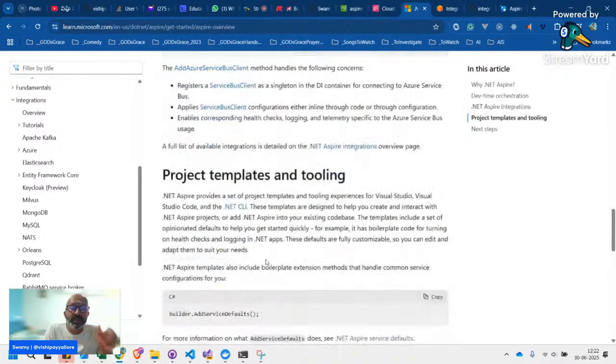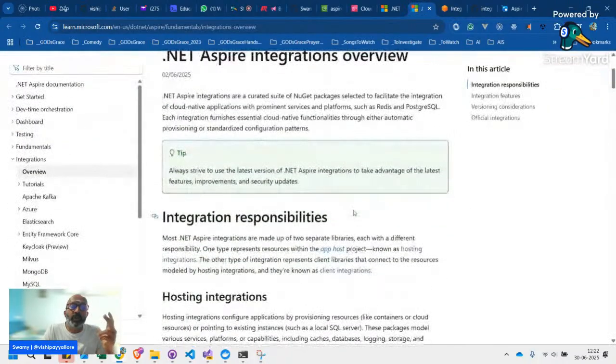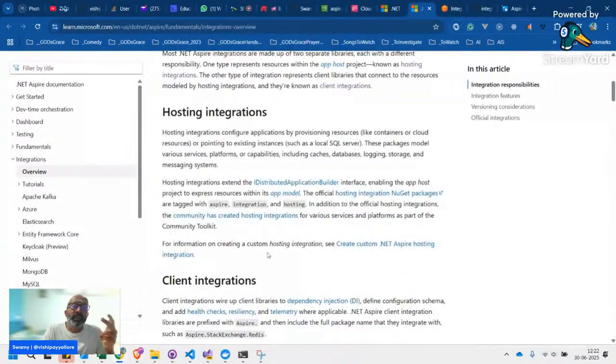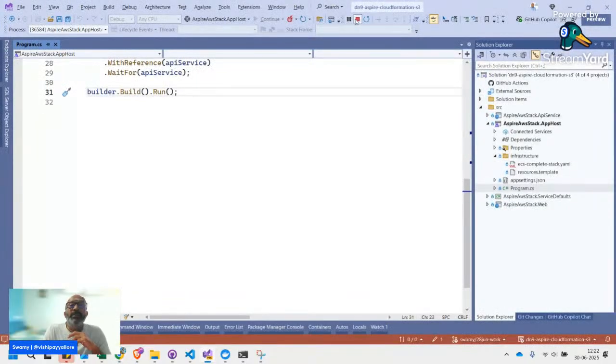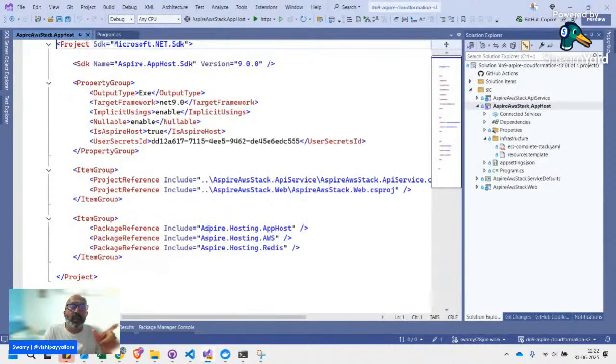From the integration perspective, we need to know two things. One is hosting integrations and one is client integrations. So what is hosting integration? Let's take the example of this Redis cache itself. First look at the NuGet package, Aspire.Hosting.AWS or Aspire.Hosting.Redis.